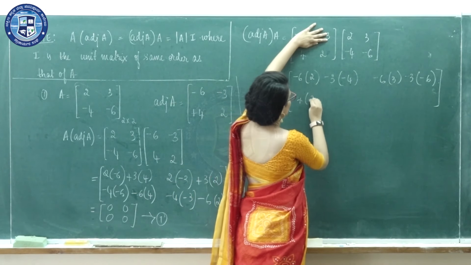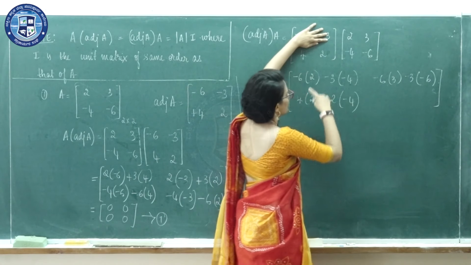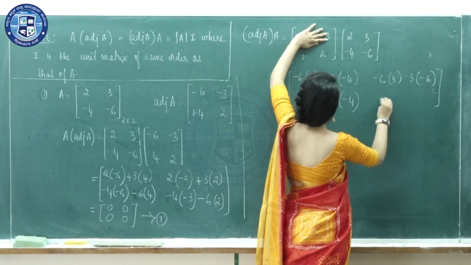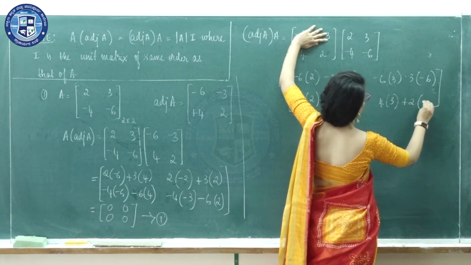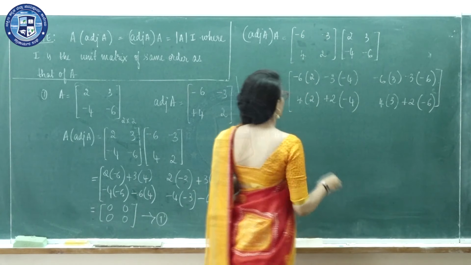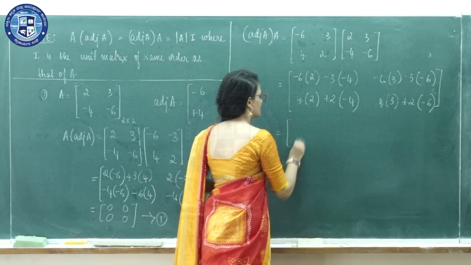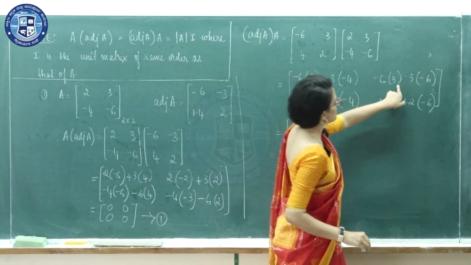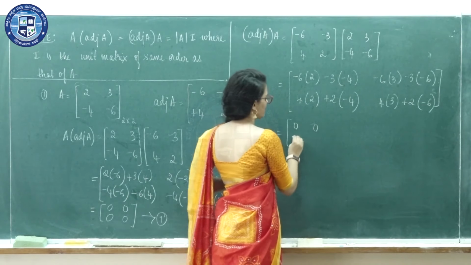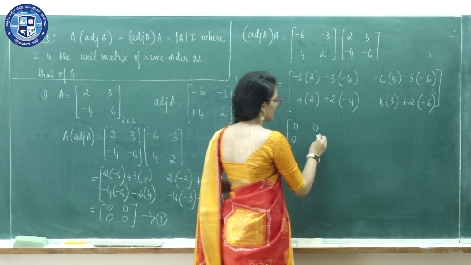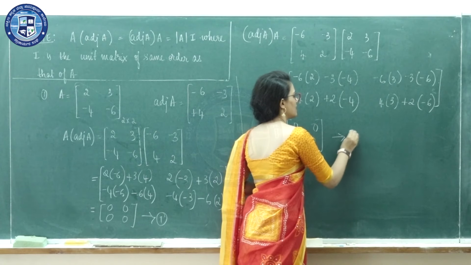For the second row, we multiply the second row of this matrix with the columns. So, 4 into 2 plus 2 into minus 4. Let us multiply with the second column. So, 4 into 3, next plus 2 into minus 6. Now, let us calculate the values. Minus 12 plus 12, 0, minus 18 plus 18, 0, 8 minus 8, 0, here you will get 12 minus 12, 0. So, again you got the 0 matrix, I will take this as equation 2.